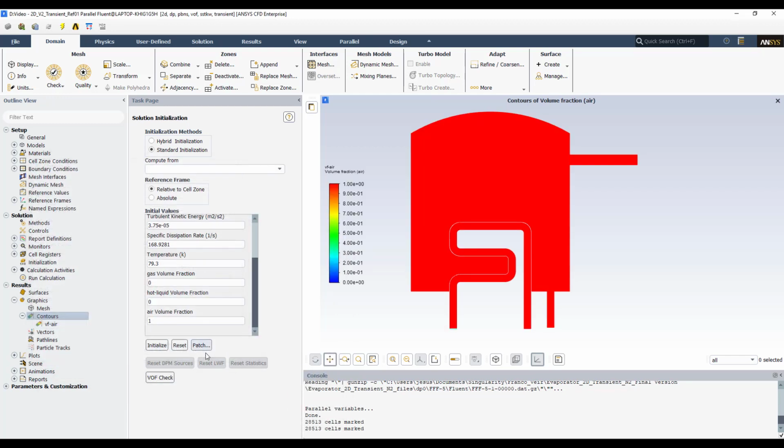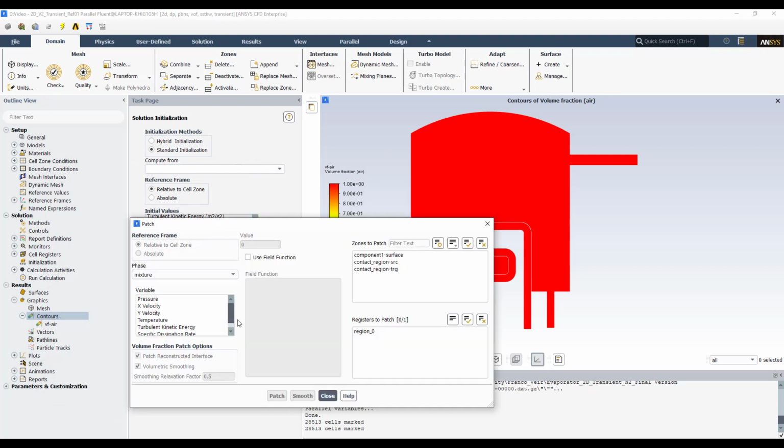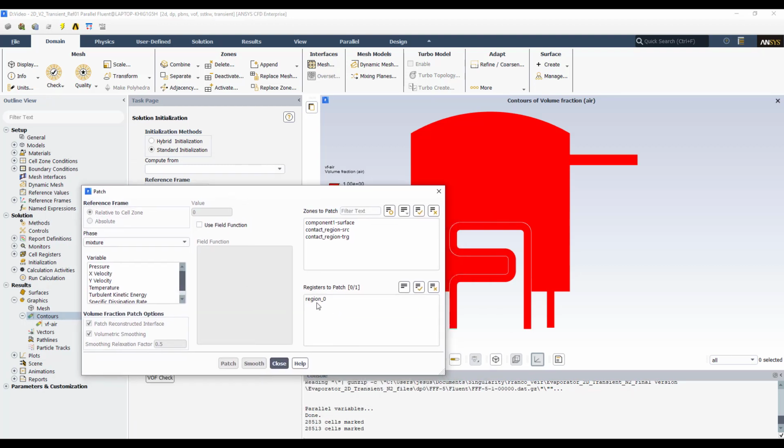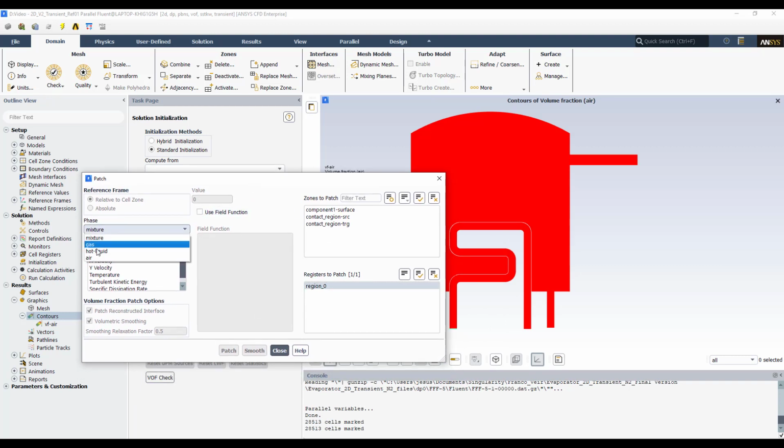Okay, now I'm going to patch some of this. Then I'm going to select the region. Okay, then I'm going to use this one, which is called liquid, that is the primary phase. Then for me this is going to be a volume fraction of 0.